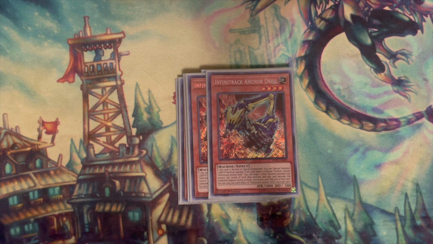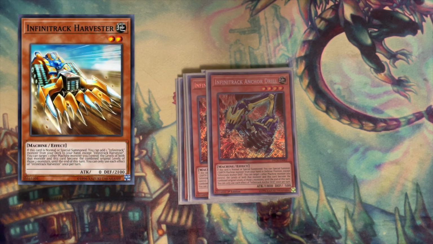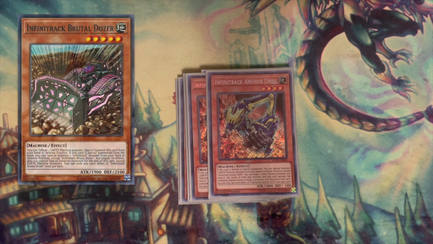One reason I think it's worth playing 2 is because this card can help you play around hand traps. Say you have this card with any of your 1-card starters, and use it to get out your Brutal Dozer. Then, if your opponent hand traps Brutal Dozer and negates its effects, so say you use Anchor Drill to summon itself in Harvester, then you get the Brutal Dozer to your hand, tribute the Harvester to bring out Brutal Dozer, and they hand trap the Brutal Dozer.